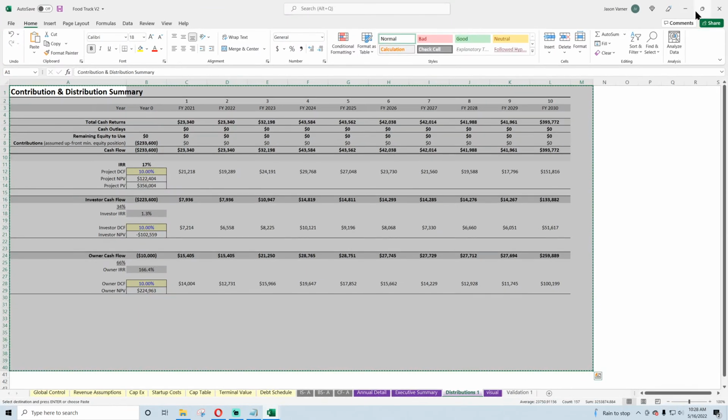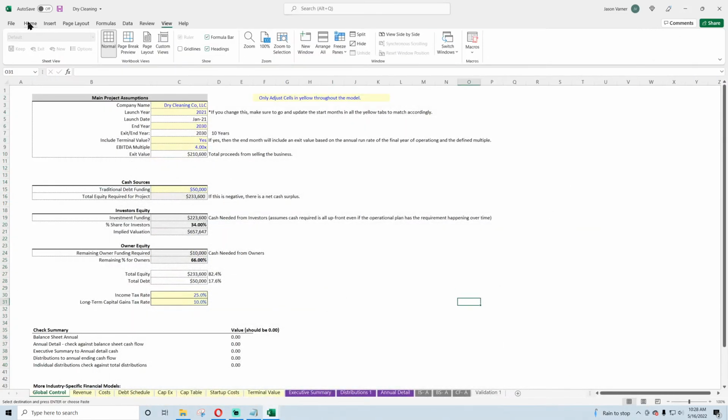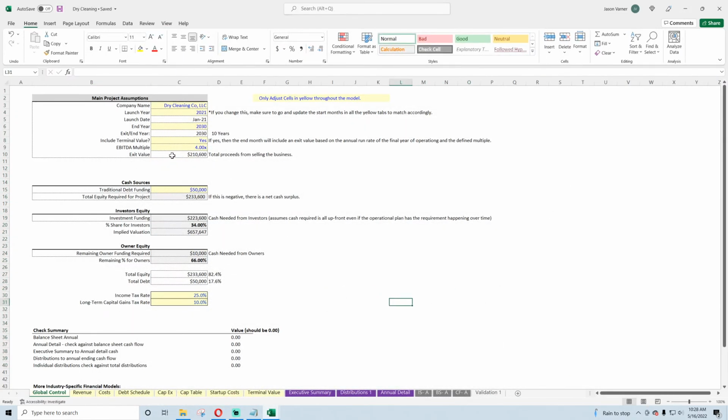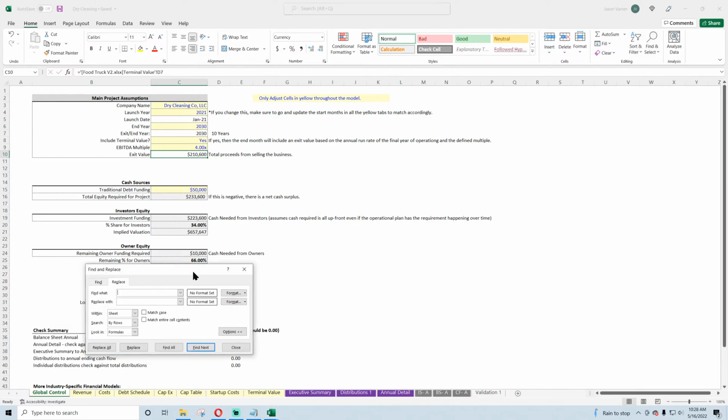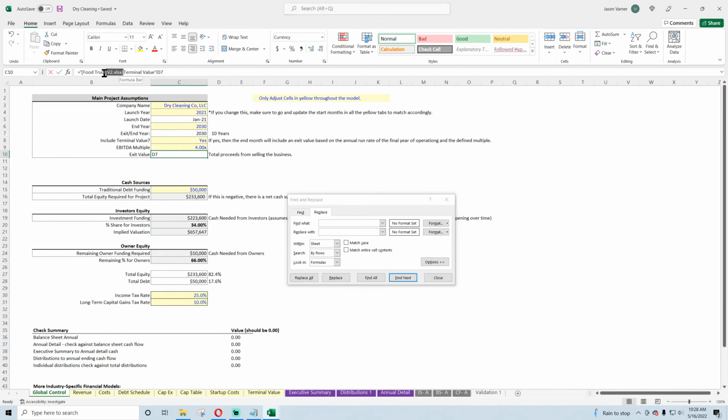So I don't need this. Oh, actually, I might need to reference this. We'll keep it in here for now. So now here's the magic trick. We go to file, or find and replace. And we want to replace anything that says, in brackets, food truck V2. I want to copy that, put it here, and replace that with a blank. That way, it will make all the formulas that are interconnected work. And notice that's why I made all the tab names the same, and all the tab names have a space in them. That's all calculated and very important to make this work.